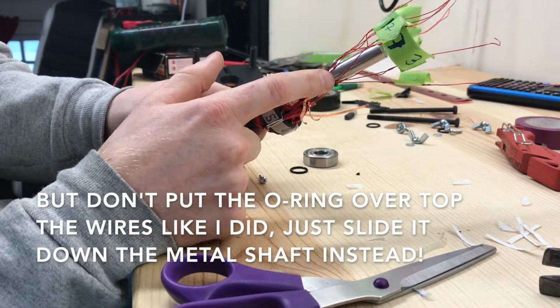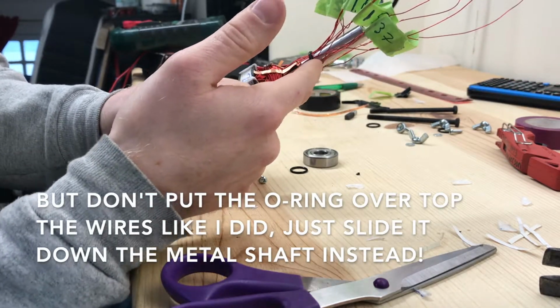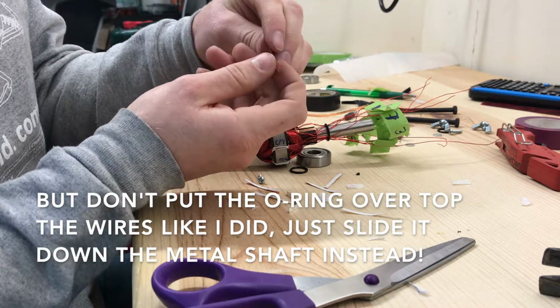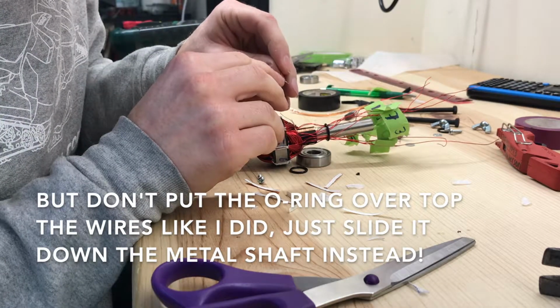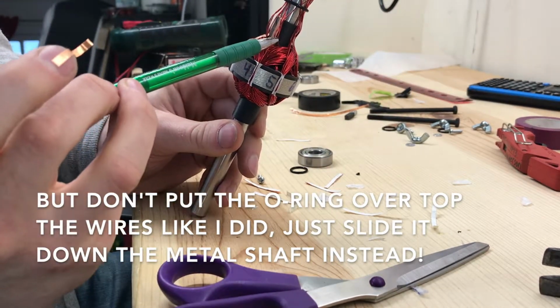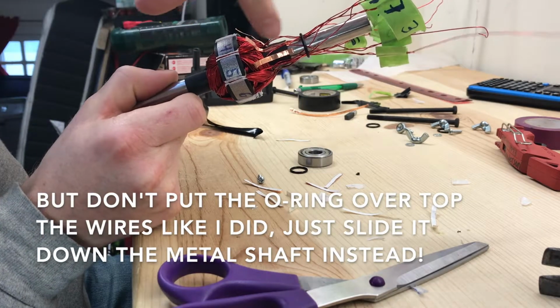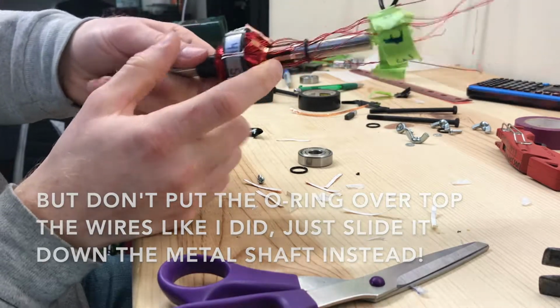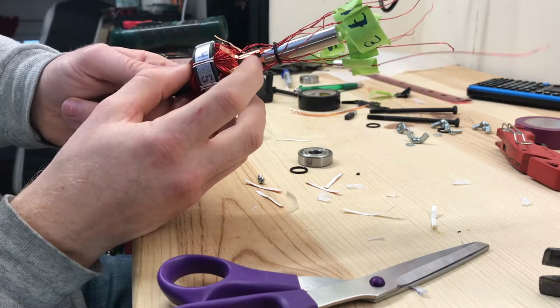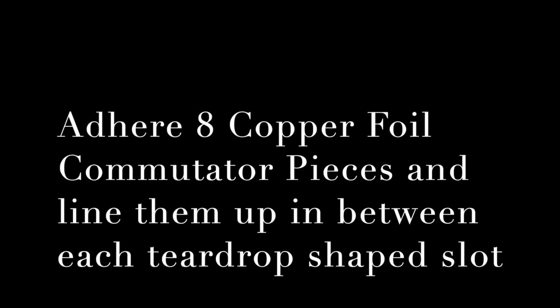Before you put on the commutator, make sure you have one of these rubber O-rings on. That'll make sliding everything over top a lot easier. Steps for putting the copper tape onto the rotor. Get your piece cut, just about 3.5 centimeters. Remove the backing, and then I put it on my fingernail, just like that, and then make room for the foil. Line up the tape. Go a little bit past the end of the 3D printed bobbin so that we can push it over the edge. That gives us a little bit more strength, and make sure it gets pushed down onto the grooves of the 3D printed bobbin really well. I don't have any footage of this, so basically just adhere 8 pieces of copper foil to the 3D printed bobbins and line up the foil in between each teardrop shaped slot.